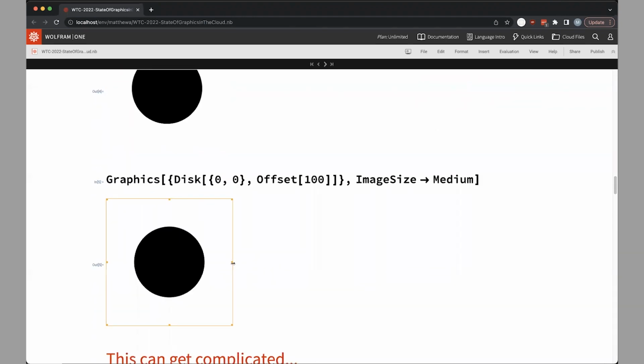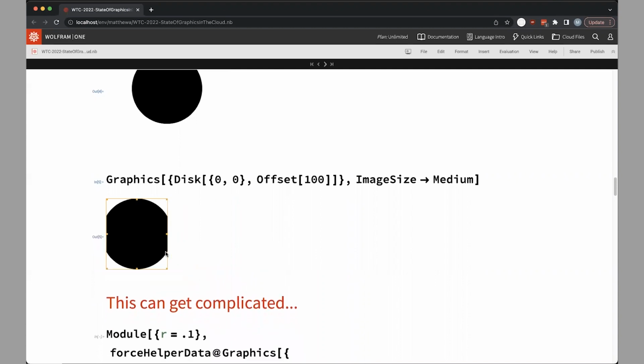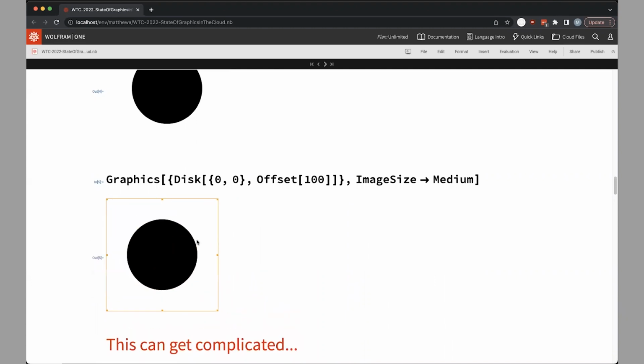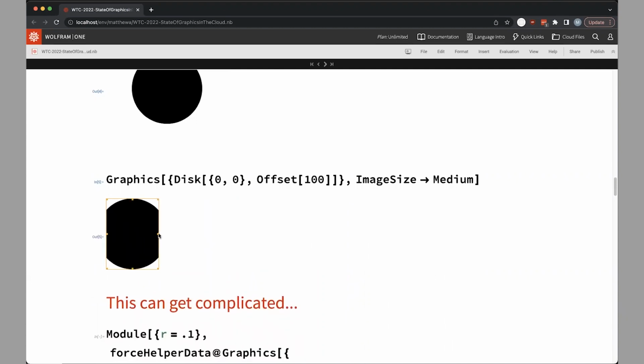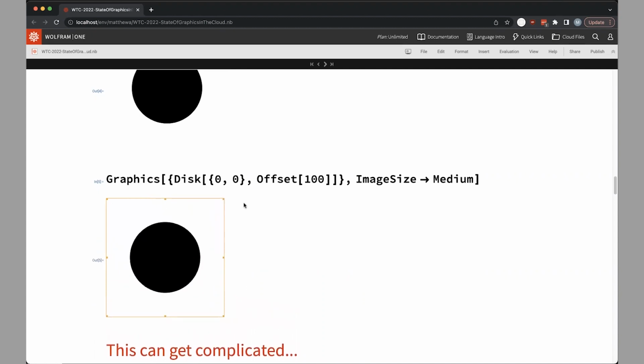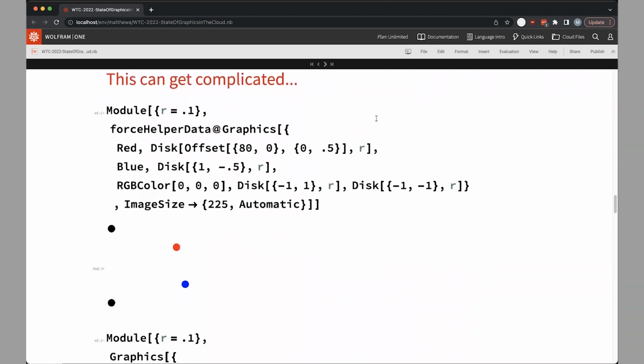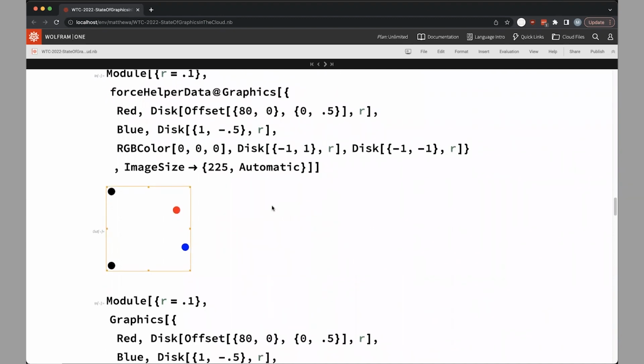Whereas native graphics gets the same behavior as desktop, even down to things like when it gets small, it changes the aspect ratio, that sort of thing. And then there's no snapbacking effect. This can get complicated. This is an extremely contrived example, but I worked really hard on it, so here it is.